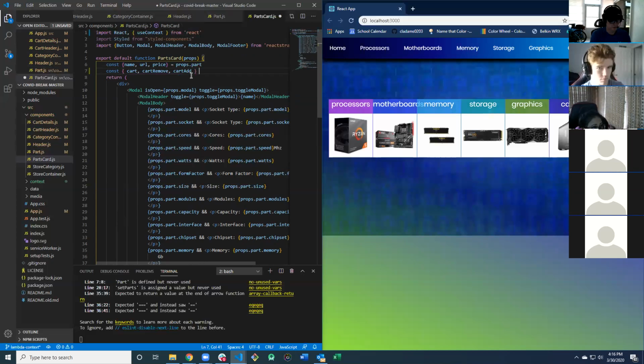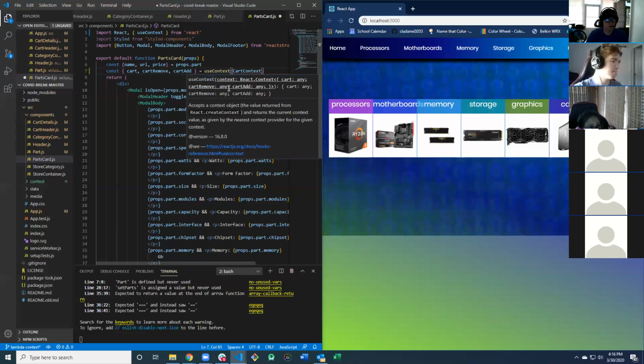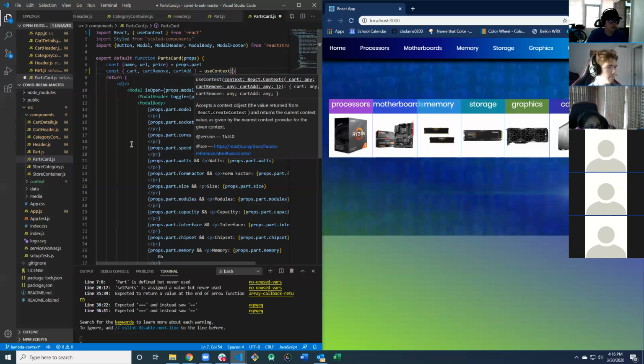Equals. Chris, can you go back real quick? I wanted to show them something as you were doing that. As I was doing which part? As you were destructuring. As I was destructuring the cart and the cart remove and the cart add.